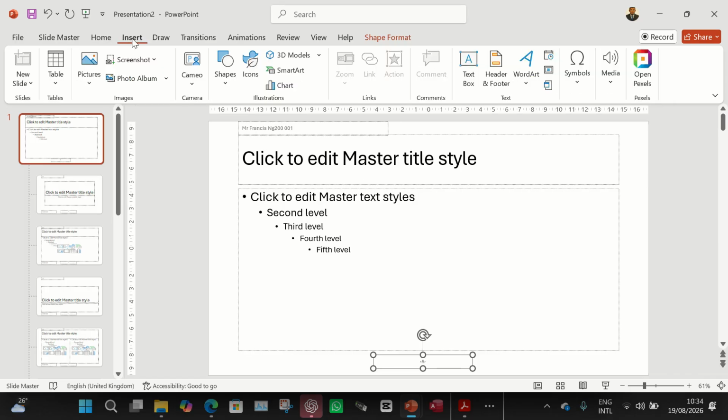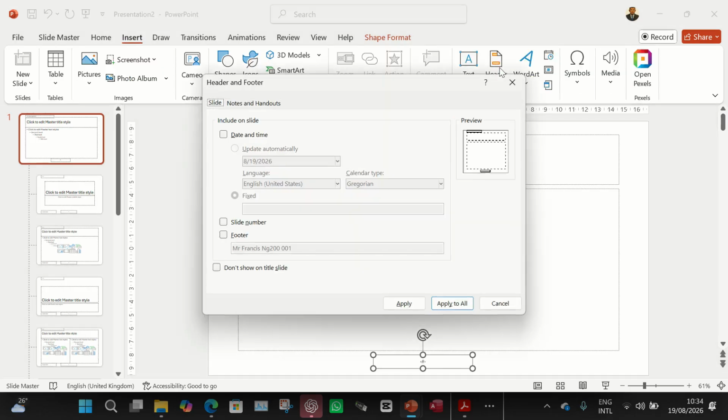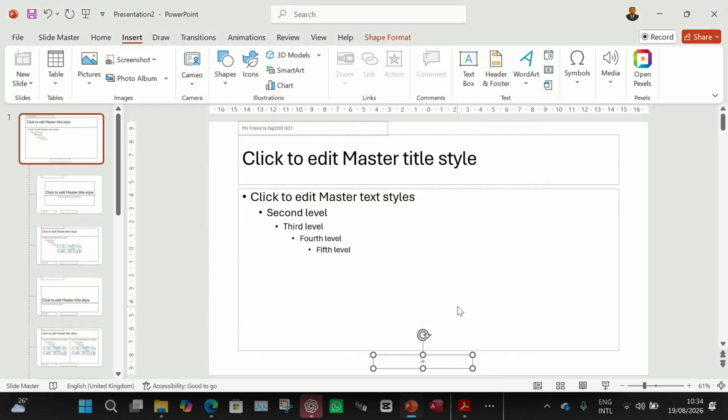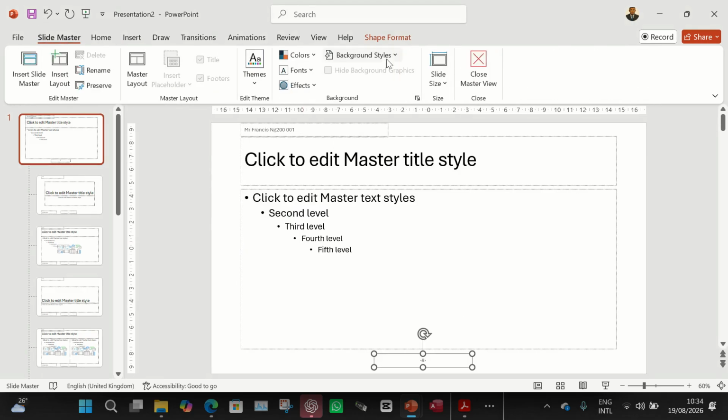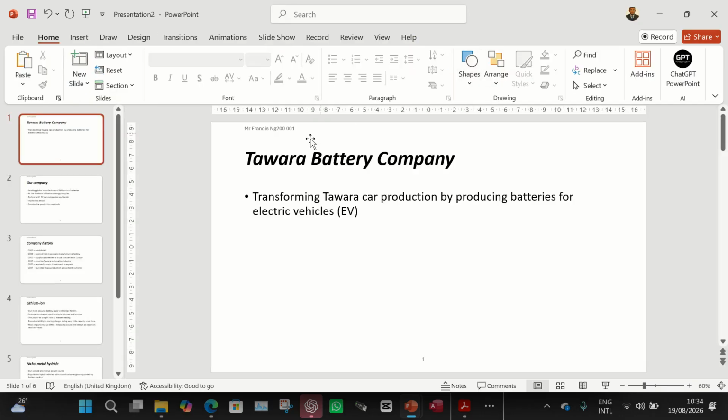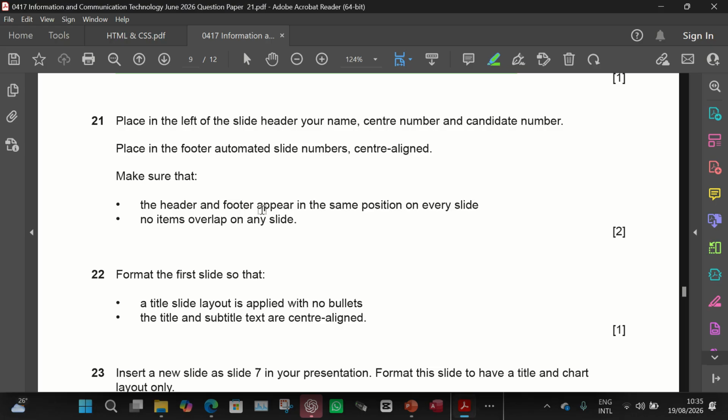So I'll click on Insert, click on Header and Footer, check this box for slide number, check this box for footer, and then click on Apply to All. If I do that and I click on Slide Master and close Slide Master view, you can see this is left aligned and this is center aligned, just like it should be. So this is done.